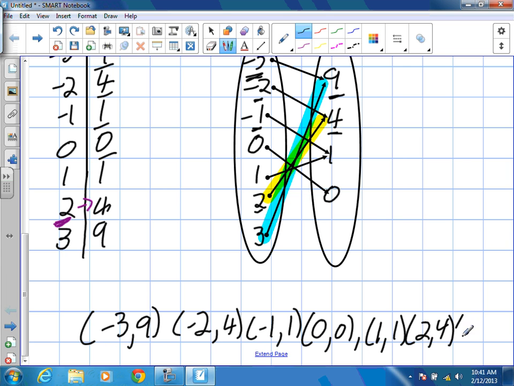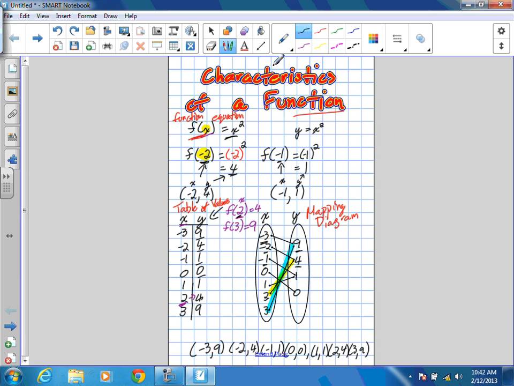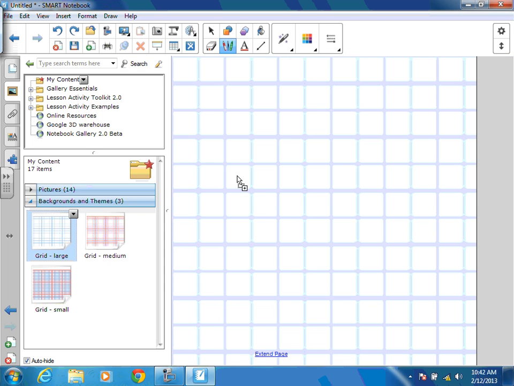Now, finally, look at the entire page. So we've gone through a couple of different ways here. We've talked about the equation or the function notation. They can represent it as a table of values. They can represent it like a mapping diagram. And we're using the exact same equation every time. I haven't changed this equation. The other thing they could do is set it up in a graph form. And then you have to find the exact same answers using a graph form. So with a graph, I'll use the same equation. Okay, I'm just going to quickly put a graph up here.